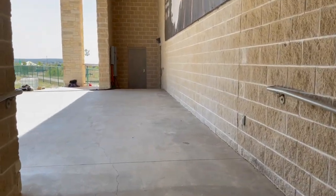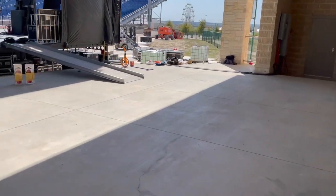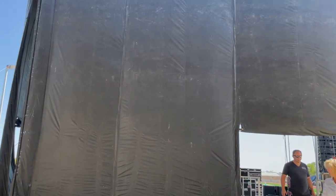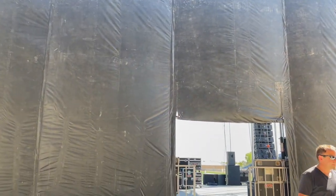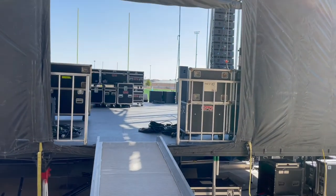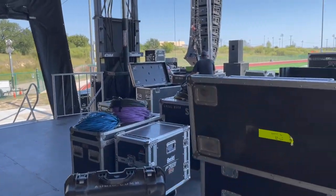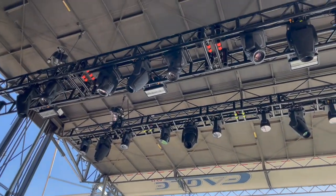Here are the doors where artists are going to be coming out of — the hospitality side and the other door. Although this building has its own stage, it's really not accommodating for a very large live setup. So most companies that come here will bring a hydraulic trailer like this — it all folds up compact, they put all the stuff in it and go. Anyways, here it is — here's where the magic happens.